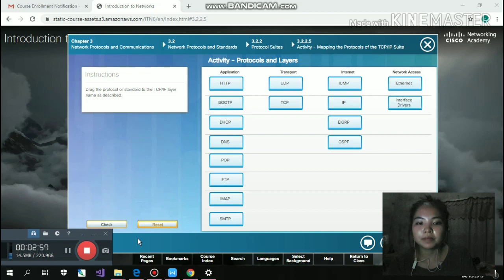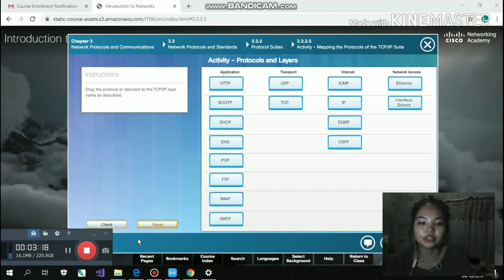The BOOTP server, managed by a network administrator, automatically assigns the IP address from a pool of addresses for a certain duration of time.